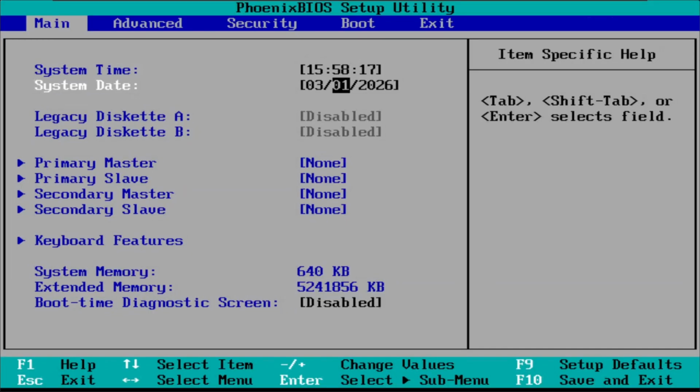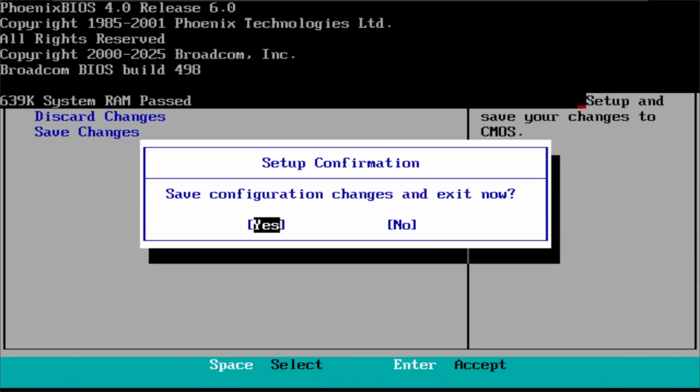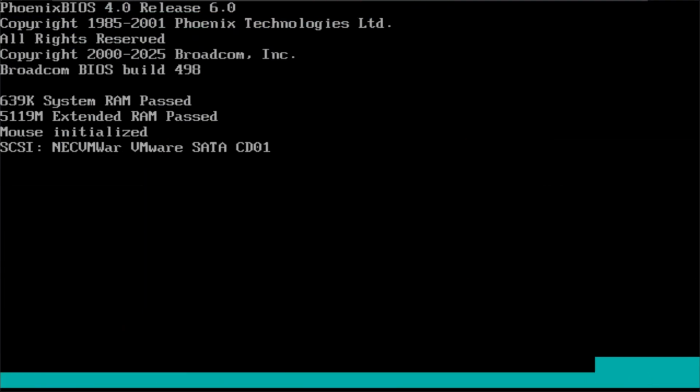And we'll just set this to 2011. Okay, yeah, no, this is really slow. There we go. And now exit any changes. And yeah, there we go.